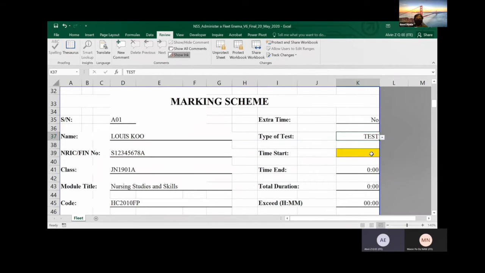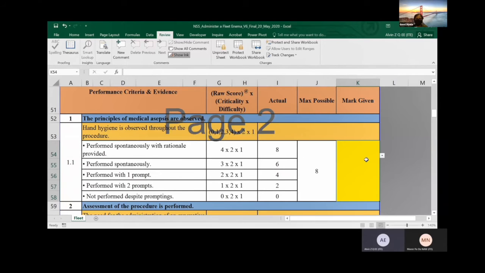So when we actually key in the time to start, it has to be in 24 hours format. For today, we are going to start at 1700 hours. So let's scroll down. If you can see, there are many components and we still have yellow boxes to be filled up.